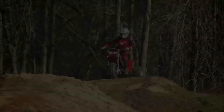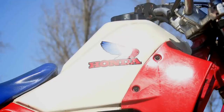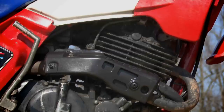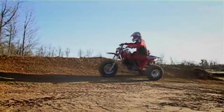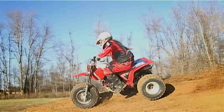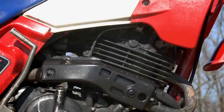When the 350X hit the market, its 350cc air-cooled four-stroke engine wasn't only the largest available in an ATV — its design was close to state-of-the-art. The big single cylinder featured a four-valve single overhead cam head design. Its bore and stroke measured in at 81 by 68 millimeters with a compression ratio of 8.5 to 1, compared to the 11.8 to 1 found on the 2014 YFZ 450R. The engine was claimed to produce 26.4 horsepower at 7,000 RPMs and 21.7 foot-pounds of torque at 6,000 RPMs, putting the X within 6 horsepower of the legendary 1985 ATC 250R, but with more torque spread across a broader RPM range. Honda matched the top end with a 6-speed manual transmission.